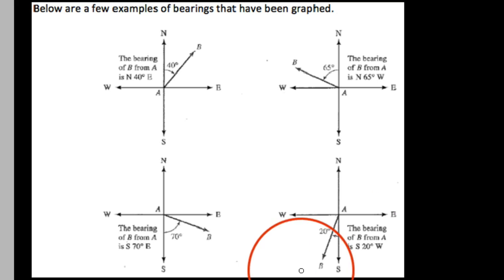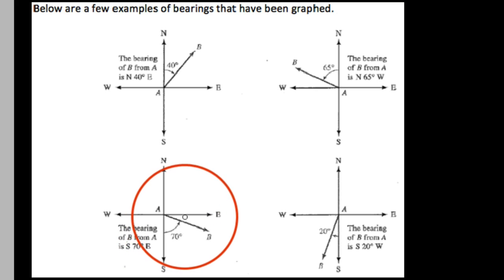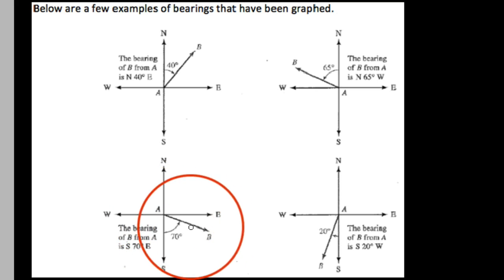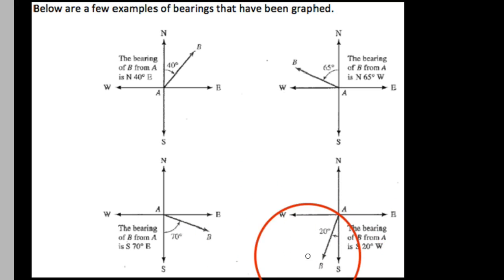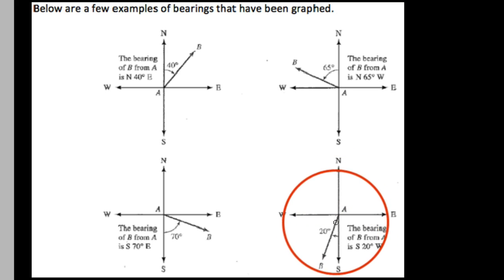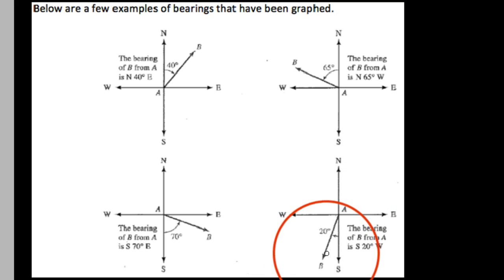And so a couple of southwards also. We say south 70 degrees east, that just means start down here at south, go 70 degrees towards the east marker, okay? There's the bearing of B from A. And last but not least, if we went south towards the west, we'd say south 20 degrees west, okay? So that'd be start south, go 20 degrees, and do it in a western deviation. That is the direction of whatever it is we're describing as heading in.